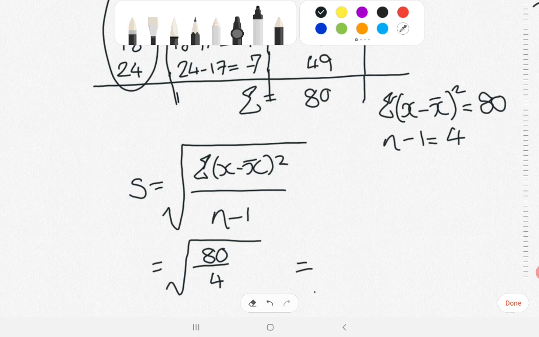Okay, now I'm just going to go sideways for space here. 80 divided by 4 is obviously 20, so the square root of 20. Now we could write that as 4 root 5. Sorry, that's utter rubbish, not 4 root 5, it would be 2 root 5. Okay, so we could write it as a third in its simplest form.